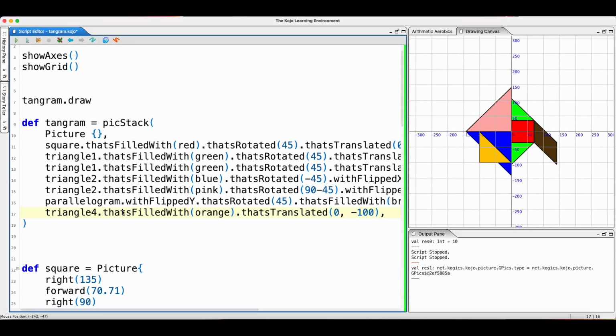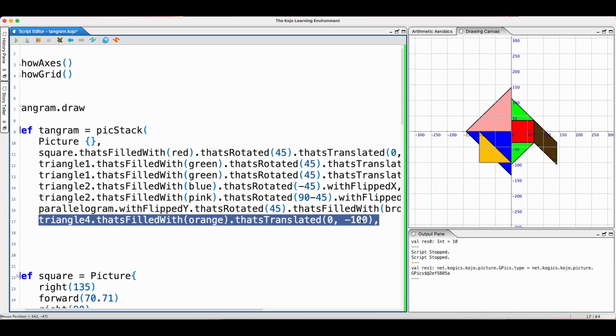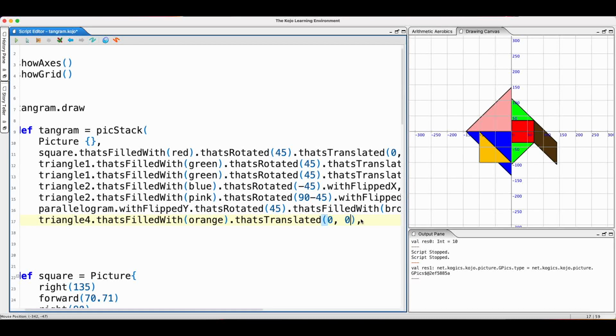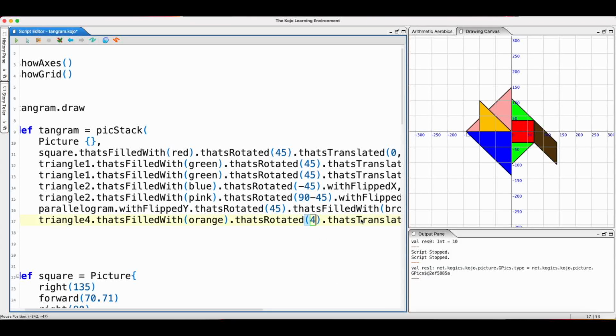And then the final one, triangle 4. I'll remove the translation, okay? It says the same thing, right? Remove the translation. Okay, so this is how it looks. So what should we do? Rotate by 45. Okay, so let's rotate it. That's rotated 45.